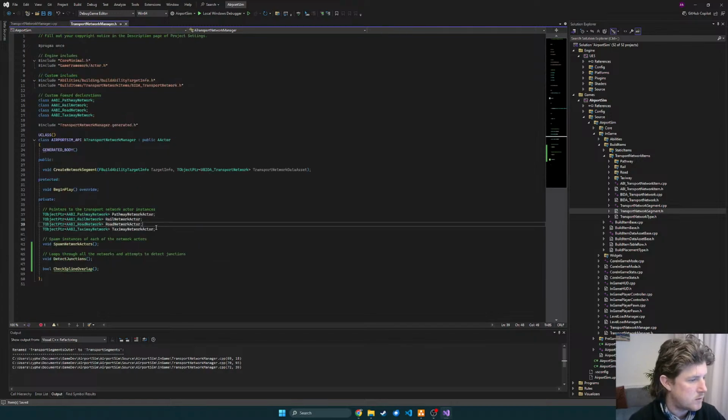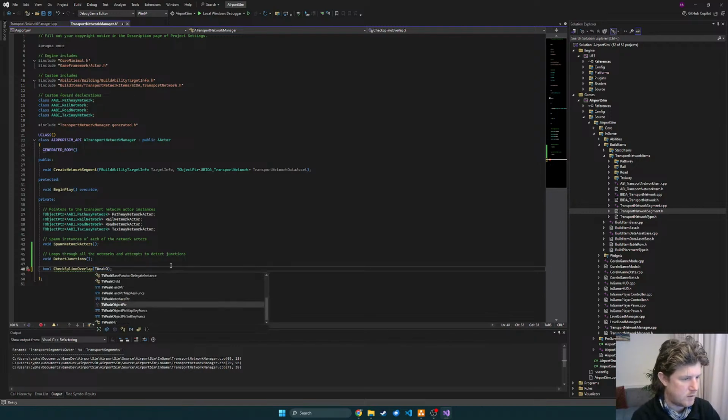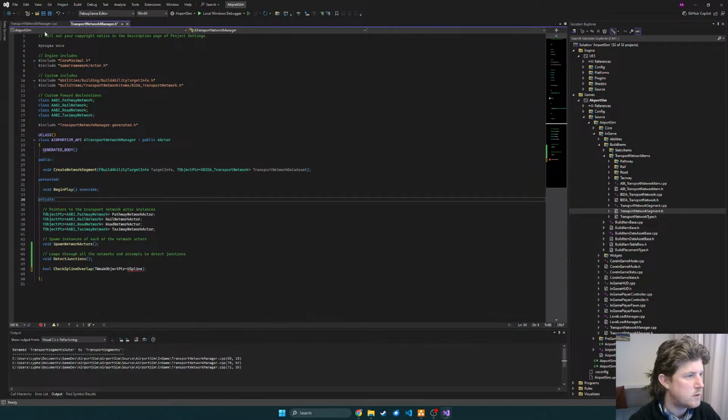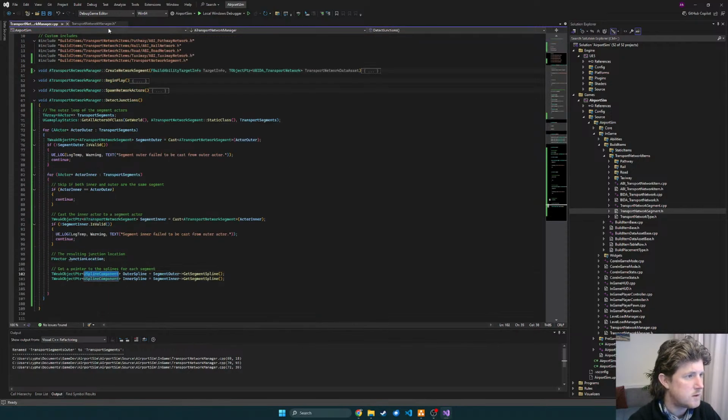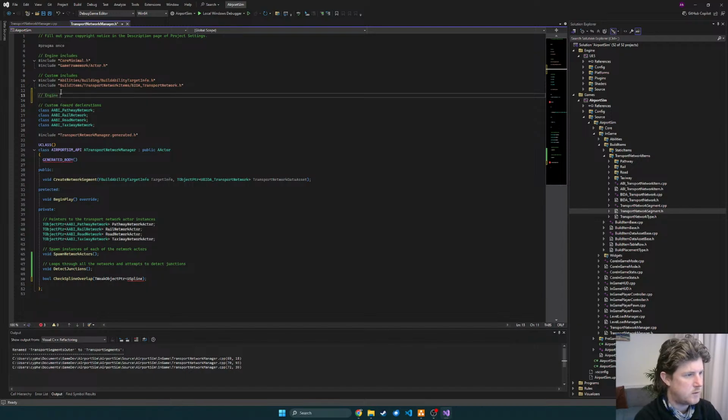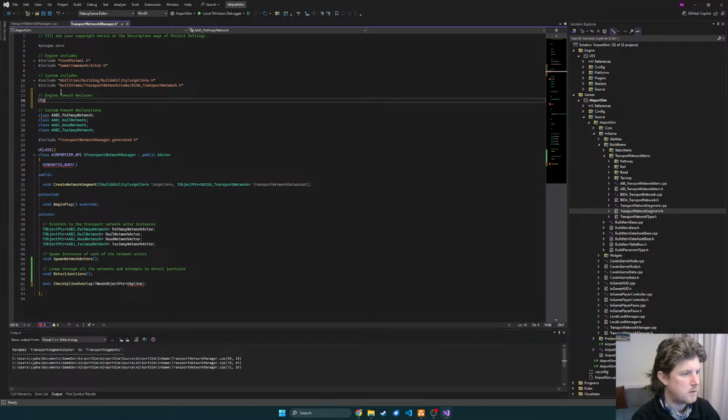Then now we can actually write this properly. We need to forward declare this so we can use it. Engine forward declares class spline component, and that should show up here. There we go.